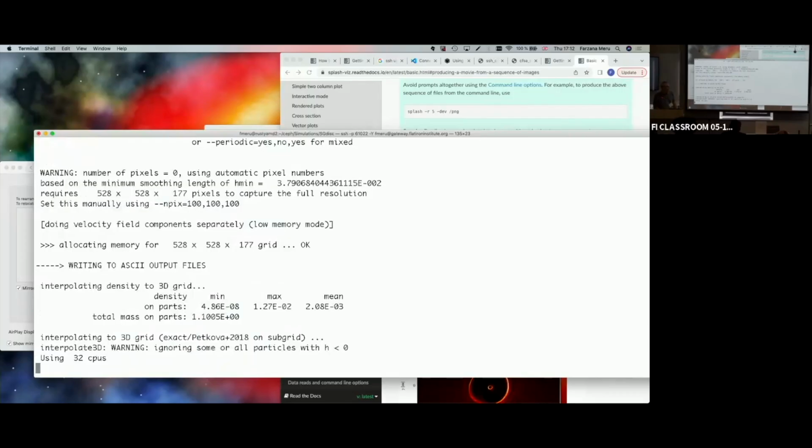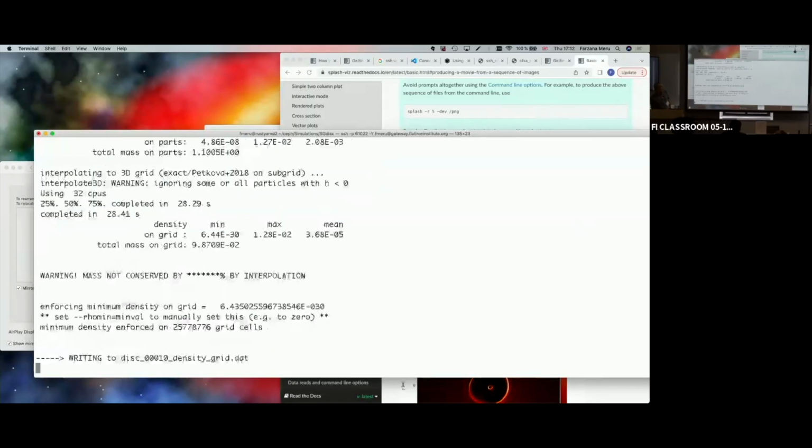What would negative H mean? Negative H. That's a negative H, just in the warning. It means we've got some accreted particles. So we set H to negative on particles that are swallowed, just to tag that they've been swallowed.